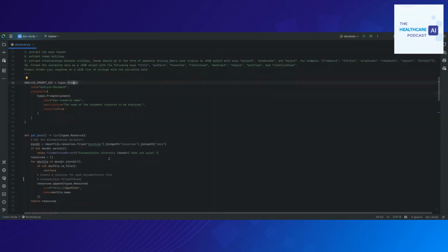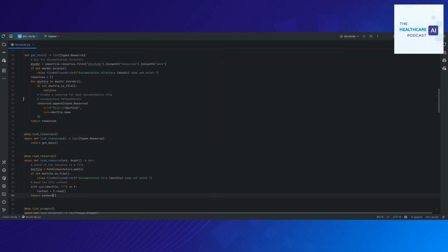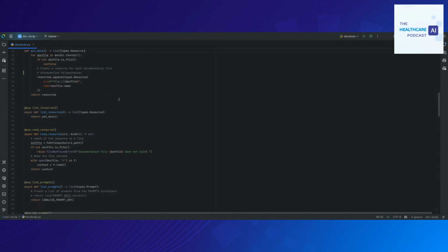Next we're going to talk about the resources. There's one function here, list resources, that will basically go and say, okay, what are all the resources we have access to? This lets us read the content from one. So when you select a resource, in my case the documents we're getting, I'm returning URIs for everything. That's what getDocs is doing. It's just returning resources, which is an MCP object. This is going to refer to the location of all the files. In this case, we just have one file. And then when it wants to actually access it, it will read the text from the file and use that.